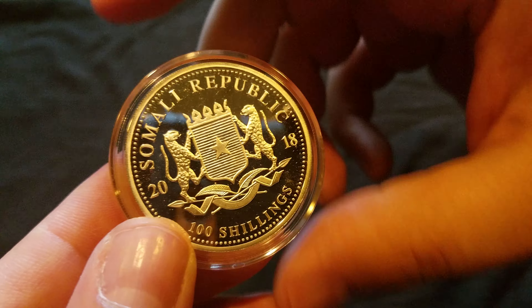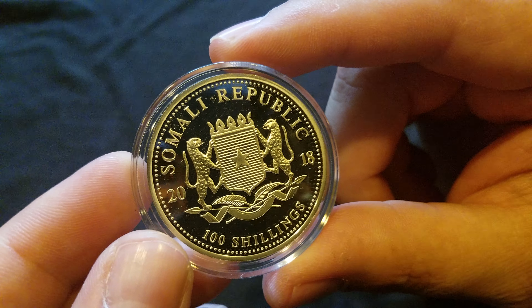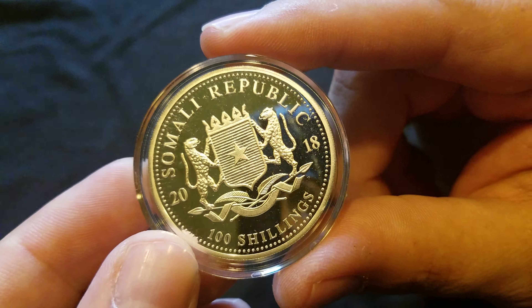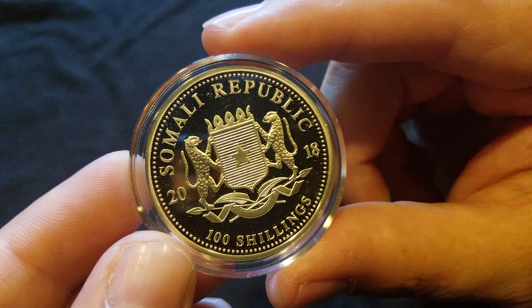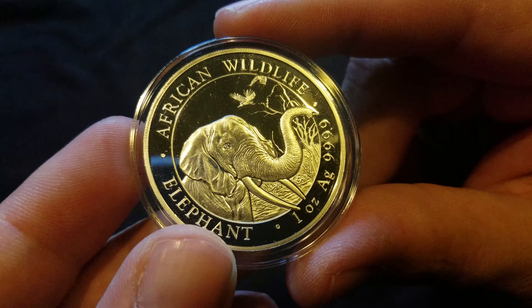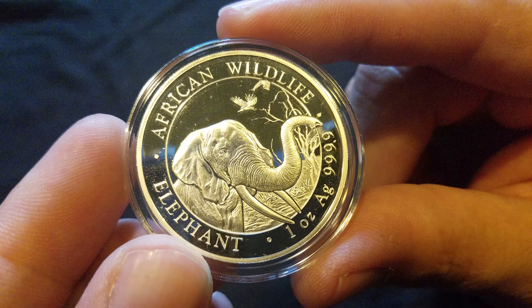I ordered this airtight, and again like I said this is the first time I ever ordered from SD Bullion, and I guess they put it in the airtight for me — so thanks. No fingerprints, no spotting. Very nice coin. I didn't really like it when I looked at it online, but in person it's very nice.